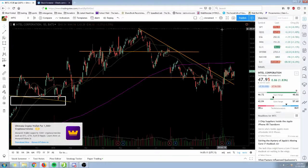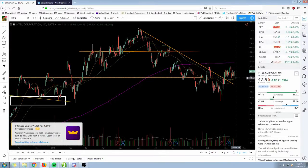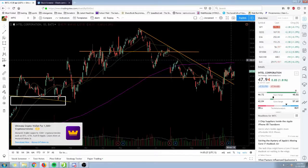Now, are we ready to move back to highs? Probably not. Judging by what I'm seeing out of the markets, I think if we could just get a rally back up to 50 and then hopefully to 52, I think that's a pretty good target and a pretty good idea of what I would expect out of Intel in the closing months of 2018. And I'd be okay with that, right?